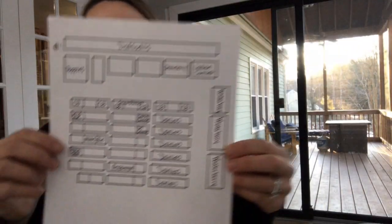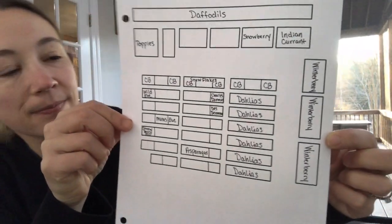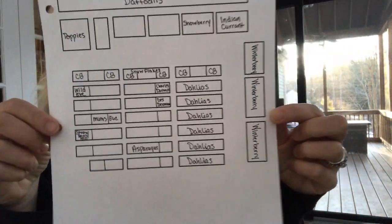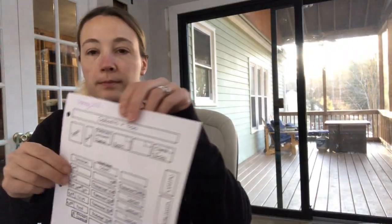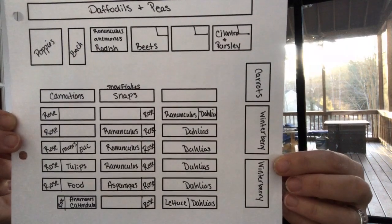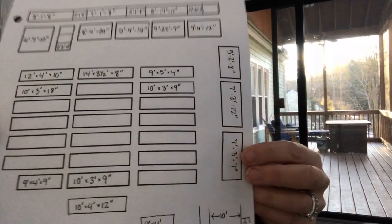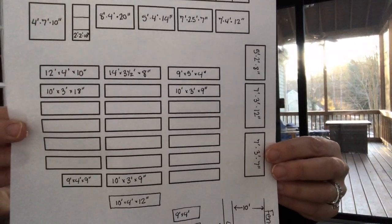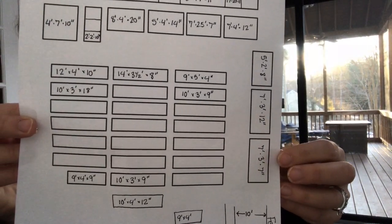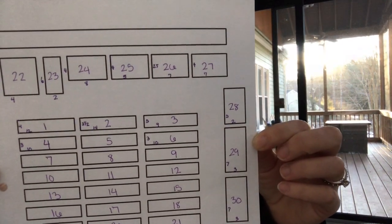There were several things I needed to figure out first so that I could do this in an organized way. I took the diagram that already had all my perennials on it and added my spring bulbs — my ranunculus, where the dahlias were going to go, and the tulips. Then I took measurements of each box so I knew how much square footage I was working with, and I assigned each box a number to make the seed starting schedule easier to label.